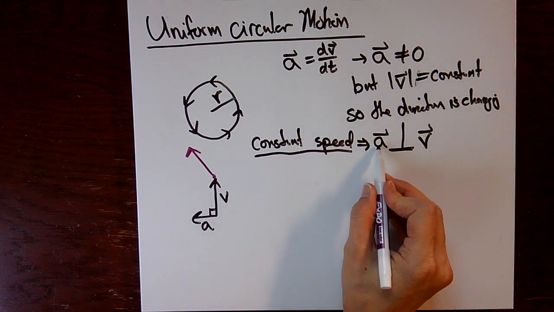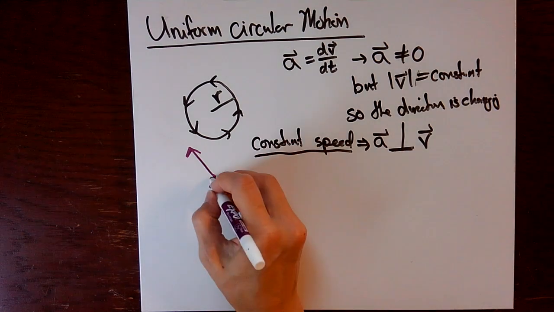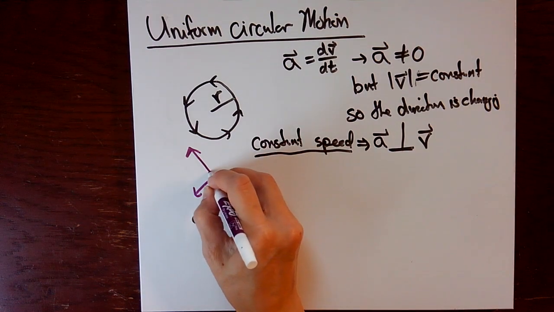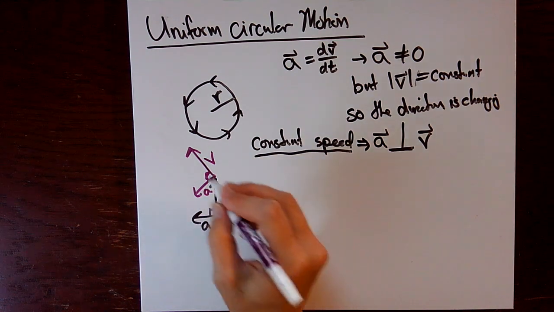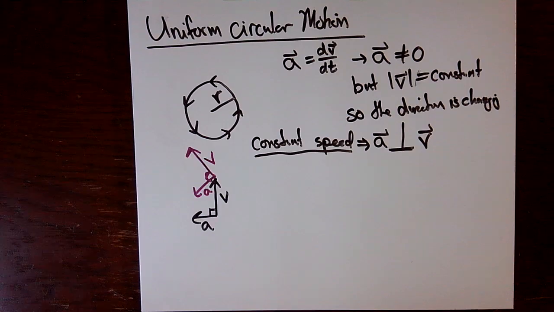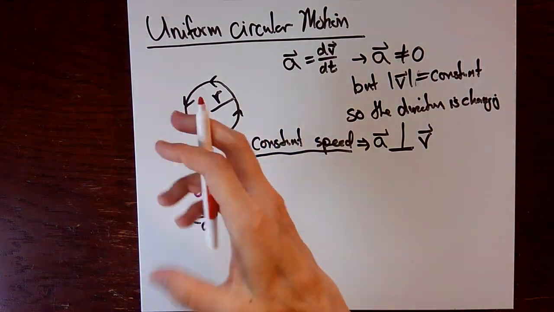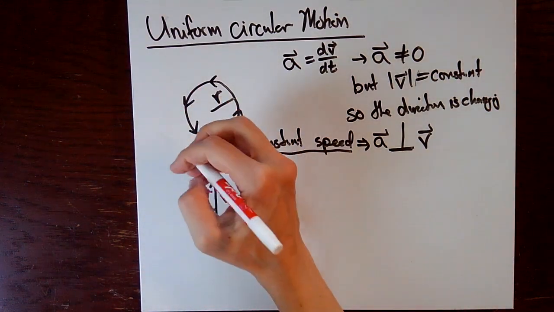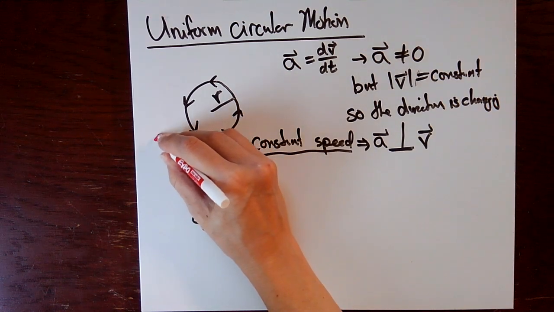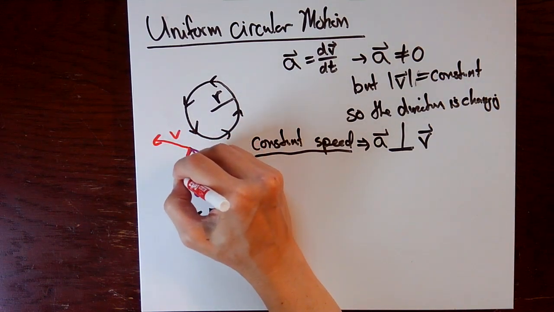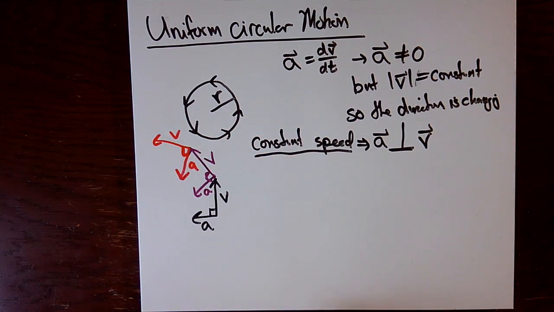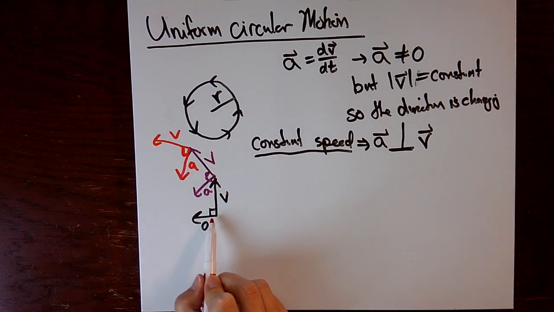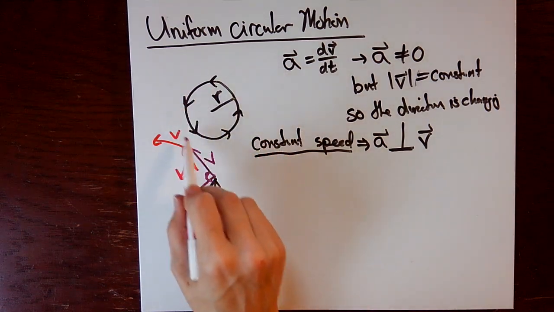But then if we keep having acceleration perpendicular to velocity, then acceleration must still be perpendicular to velocity. So if velocity is this way, acceleration's got to be at a right angle that way, and now velocity needs to change direction again. So instead of going like this, it's now turned with the acceleration. It's going like that now. And then acceleration's still got to be perpendicular, so it has also changed direction. So this kind of motion, where acceleration and velocity remain perpendicular to each other the whole time, is what causes this uniform circular motion.